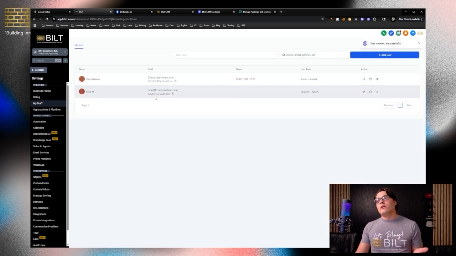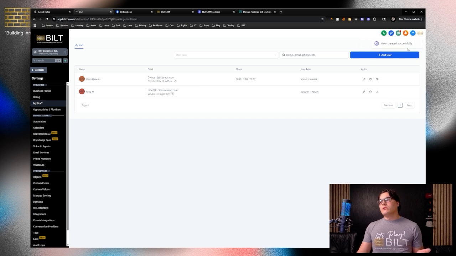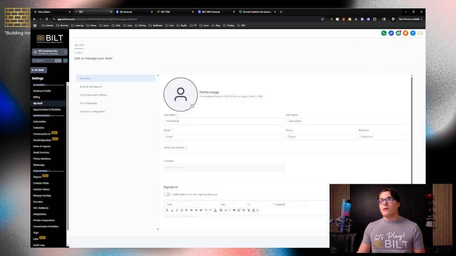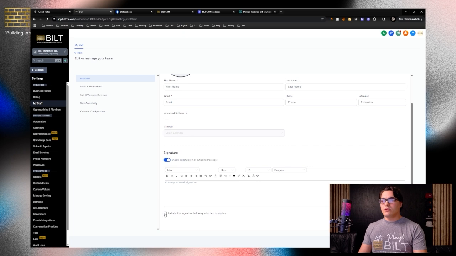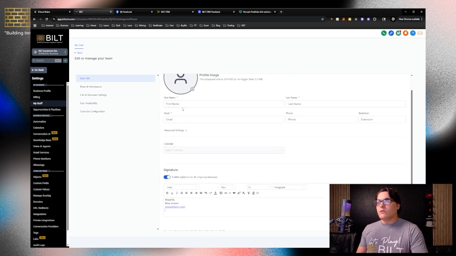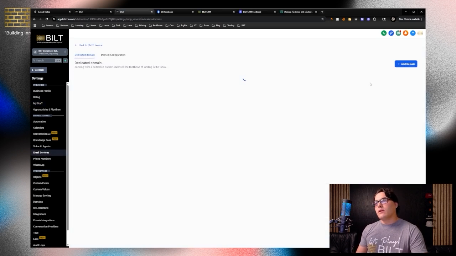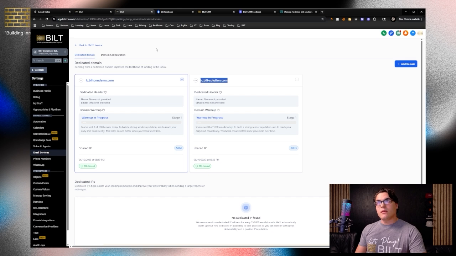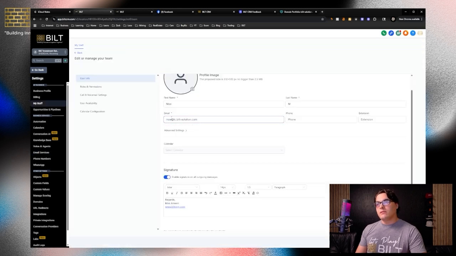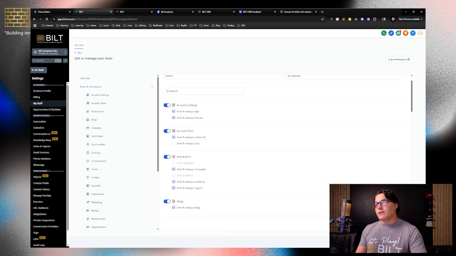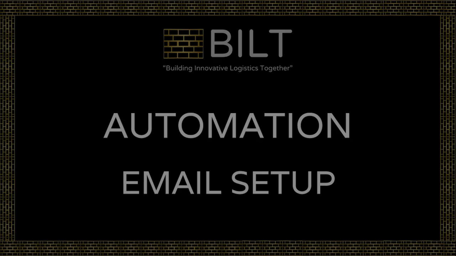It's that simple. So again, we're going to create the second one because we need to create both at the same time. And again, let's go ahead and paste this signature real quick. You can make it fancy and do whatever you want down there, but Mo, and then last name, again, I'll just use M, so I know it's a marketing account. Email here will be Mo, and then go back to email services, and go dedicated domain and IP, and copy this second email over. I'll go ahead and paste it in, so lc.built-solution, and then there we go, we have our second marketing user ready to go.